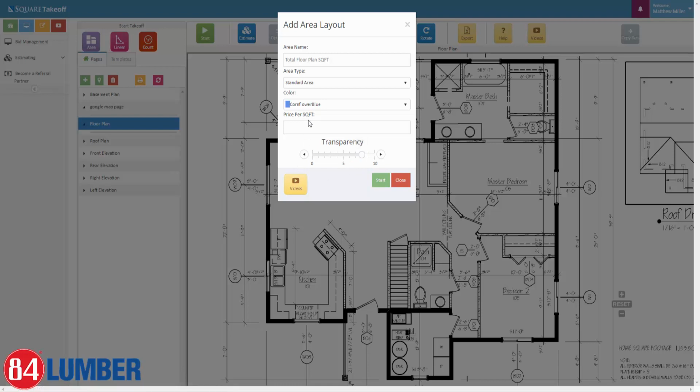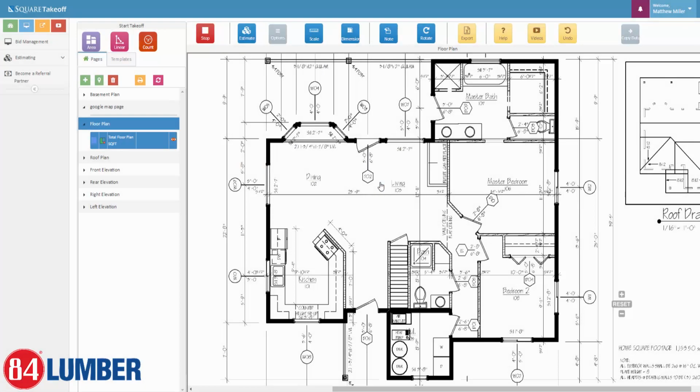If we're just simply square footing a place, for example, we could just do a quick price per square foot. So if we are doing a lot of square foot estimating, which I know some of our locations do, they know that there is a price per square foot that they utilize. Very quickly, you can come in and type in this price per square foot, do a quick square foot estimate. And let's go ahead and hit the start button here, and we'll start our measurement.